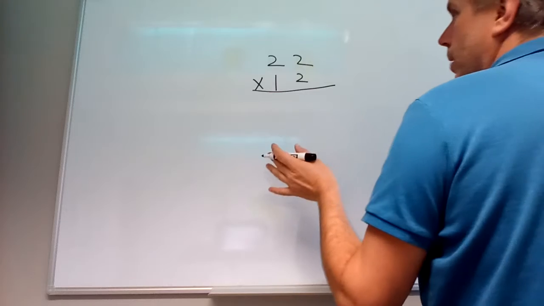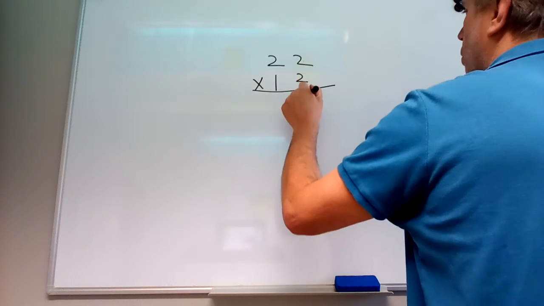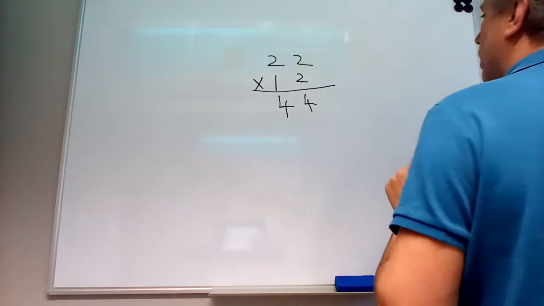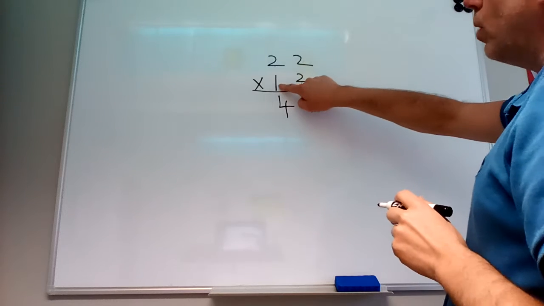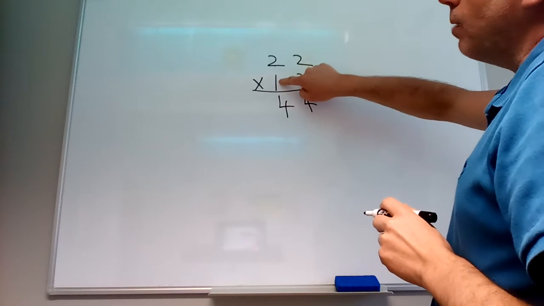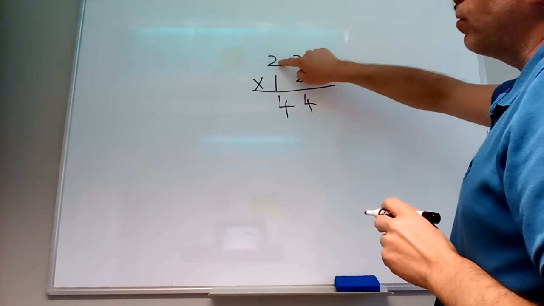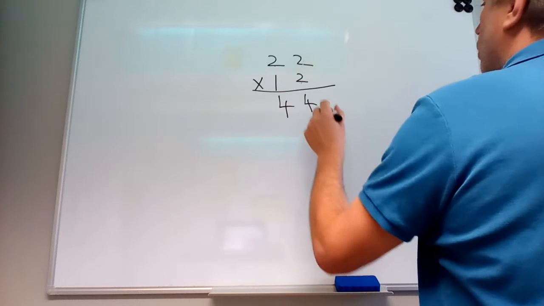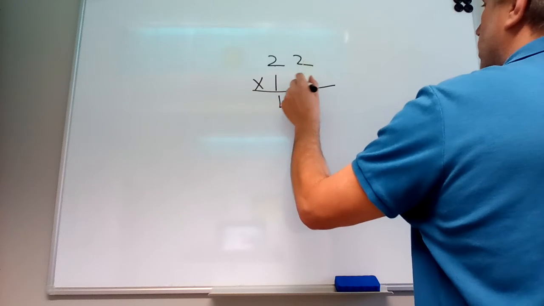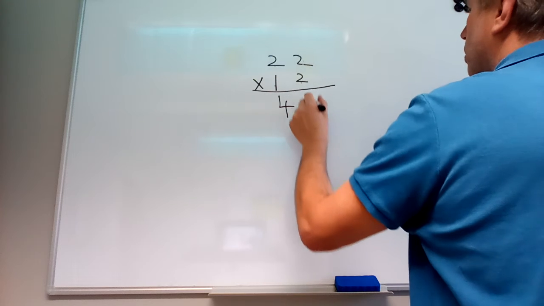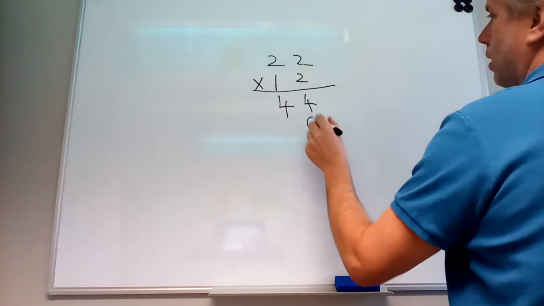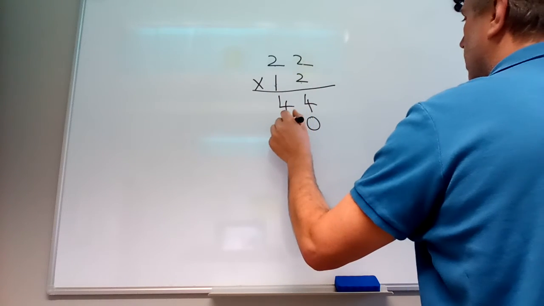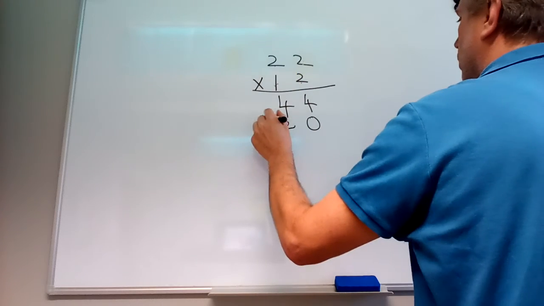Okay, we start off doing the same thing that we normally do. 2 times 2 is 4, and then we go 2 times 2 is 4. Now we've got this extra 1 here. So we basically take the same 1 and we multiply it by both of the top numbers, just like we did this 2. So to do that though, this is in our ones place here, so we're starting in our tens places. So we're going to put a 0 down here in our ones place underneath this number. And then we're going to go back and multiply this. 1 times 2 is 2, and 1 times 2 is 2.